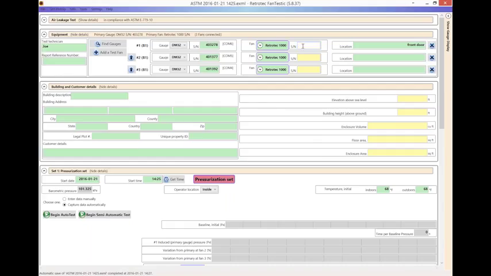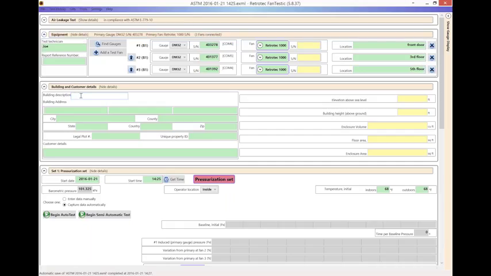For each one of the fans, I can enter the serial number if I needed to, but that's something it cannot find directly. But it did find the serial number of the gauge, and I can also put down where these are. So I can say this is the front door. I can say this is on the 3rd floor, and I could say this is on the 5th floor. All right, pretty exciting. Now, once I found my gauges, I can move down to the building.